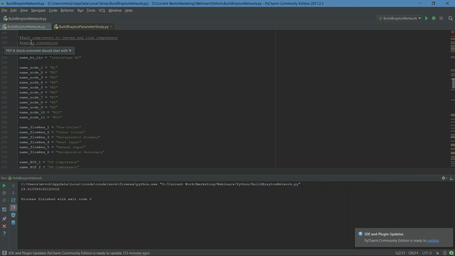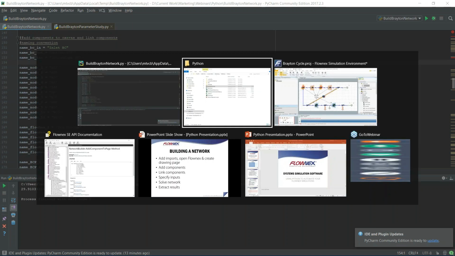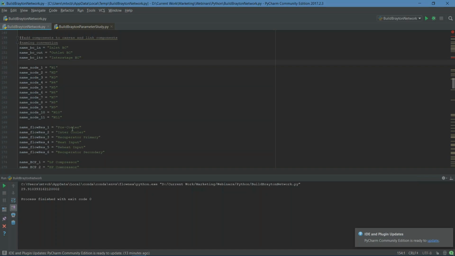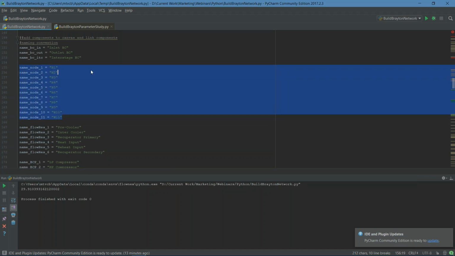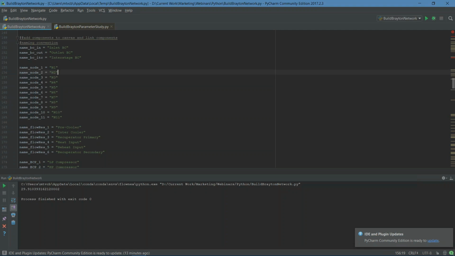Okay, the next step, we're going to start adding components, but before we add the components, I like to create a naming convention for all my components. This is completely up to you. I've hard-coded all of them, but if you are going to be doing this from a data file, you could theoretically name the components procedurally. So every row in the data file could have a particular name attached to it, and you could just read that name in for the components, or add a prefix, or add a counting variable, anything you like to create these names. The only thing to keep in mind is that this name must be unique across the entire Flownex project. So however you decide on your naming conventions, just ensure that no two components can have the same name.